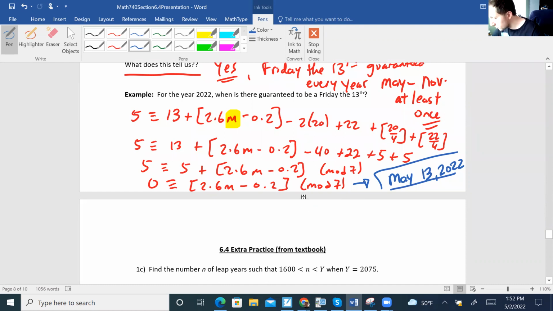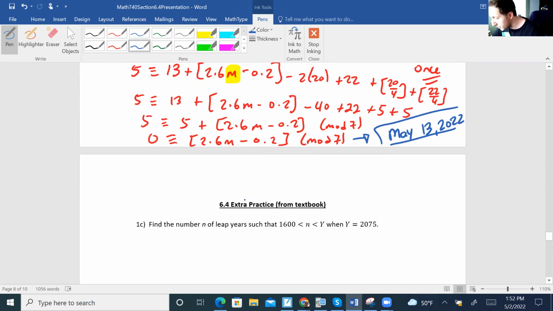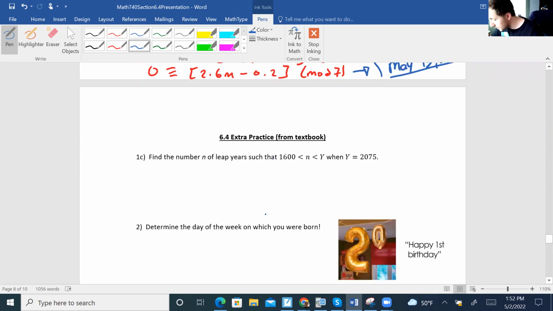So that kind of concludes the thoughts from this section. That gets through all the learning targets and checkpoints that we had talked about. If you're looking for some extra practice, these are some similar examples to what I did. We have the section 6.4 extra practice. I picked out some of the highlights.